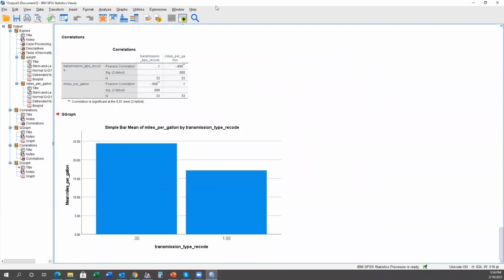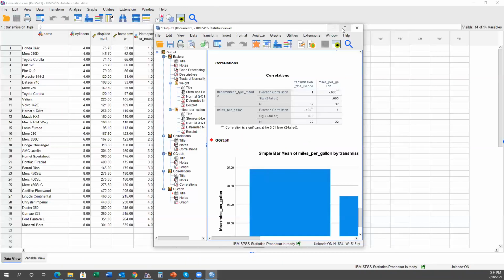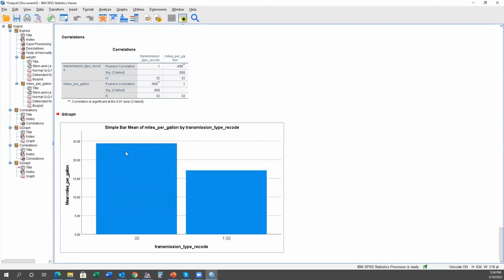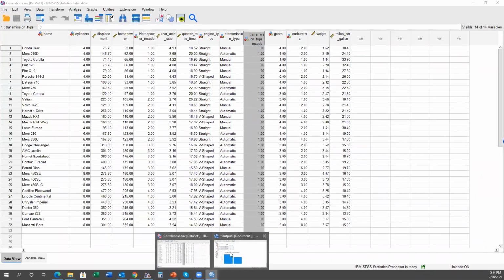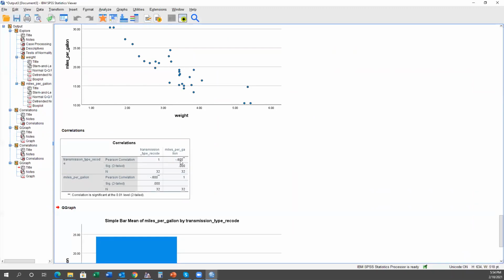Okay, so we can see here 0 in this case was manual. So manual had better mileage in comparison to automatic. That's what this is showing. And again, when you look at that correlation value, this was 0.6. You want to compare that to Cohen's standard. So Cohen said anything greater than a 0.5 is a strong relationship. So that is what we have here as well.